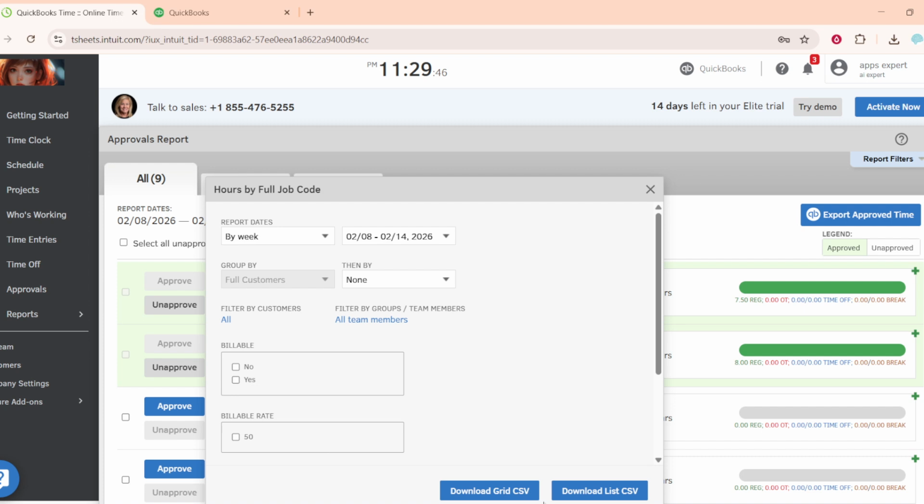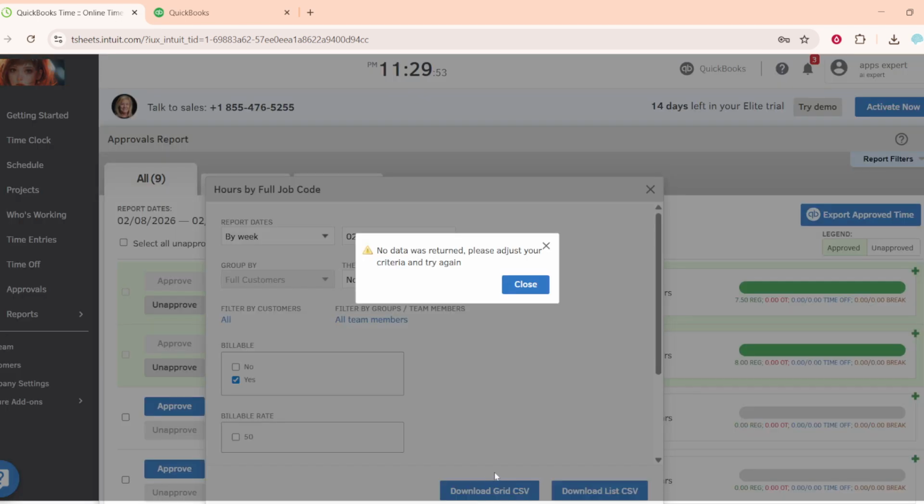If you need to share the results with accounting, project managers, or attach them to supporting documentation, click Download CSV to export the data. A CSV file opens easily in spreadsheet tools for sorting, filtering, and archiving.